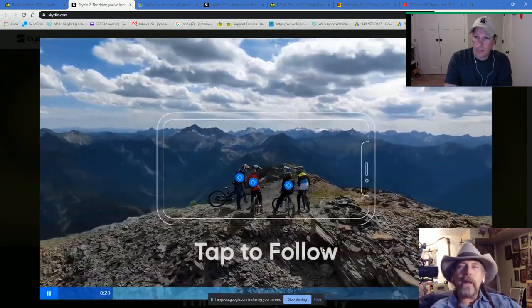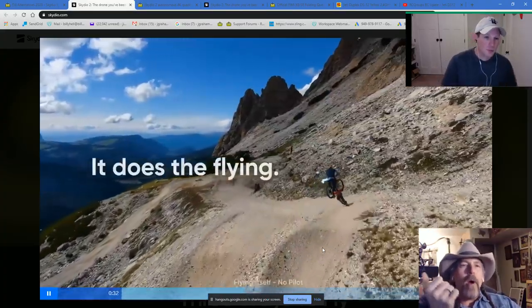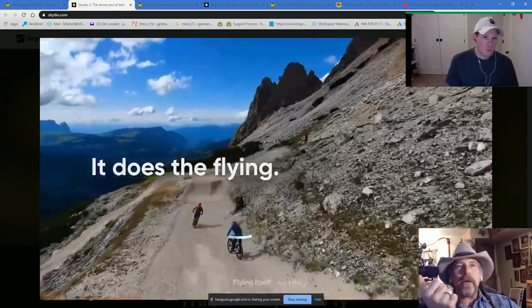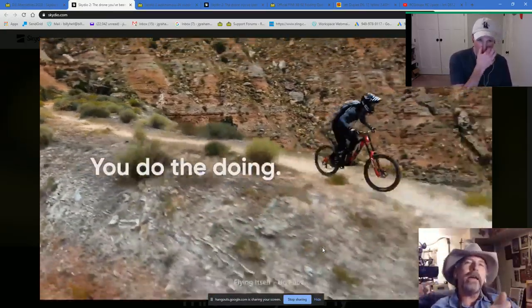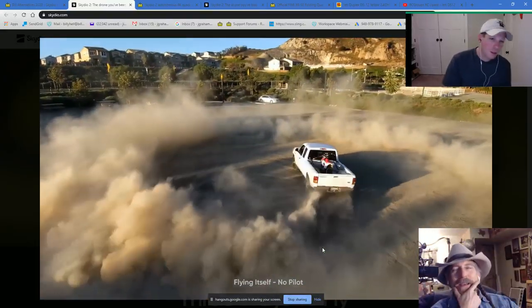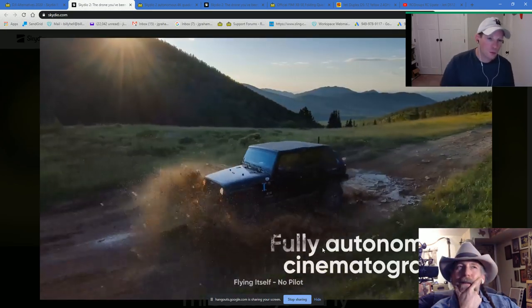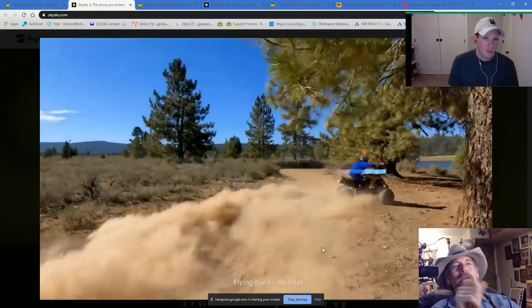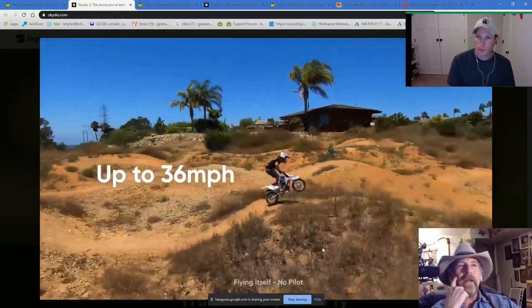One interesting thing about this is you can fly it using your phone, but it also has a wand that you can buy separately that allows you to point at certain parts of the sky and the drone will go where you're pointing. Have you seen that, Jason? I have not. Pretty cool. I've only heard about the beacon thing, which is a thing you would have on you for better tracking. The wand also acts as a beacon, so you can put the beacon on somebody and it'll follow them.